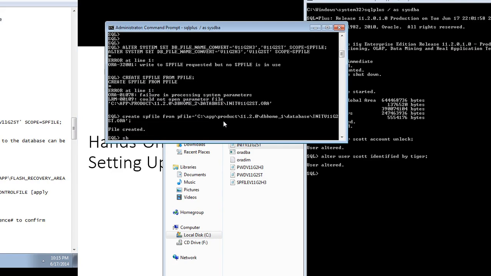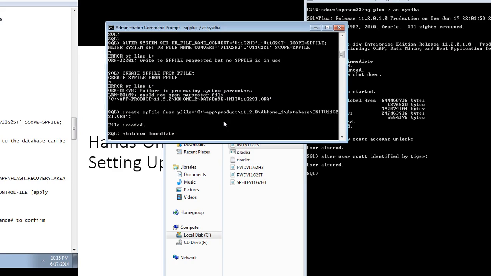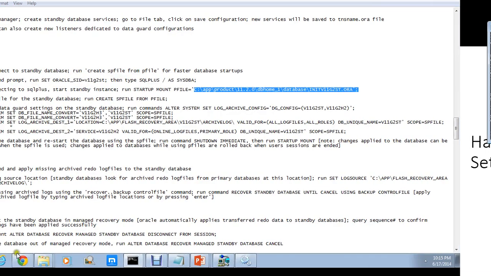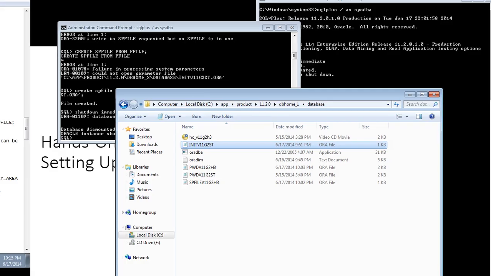Okay. So let's do a shutdown immediate. So let's go into my database, confirm the SP file being created, or you know what?